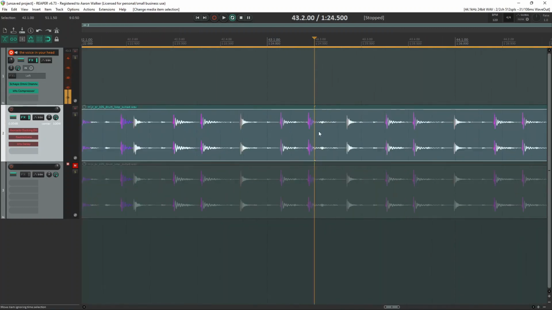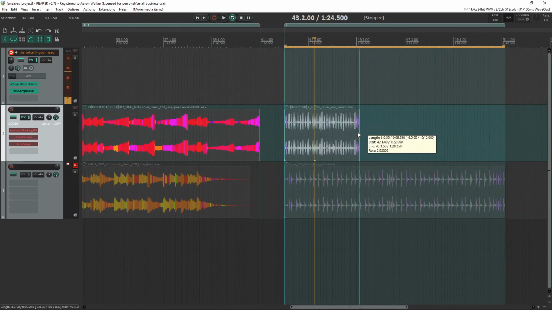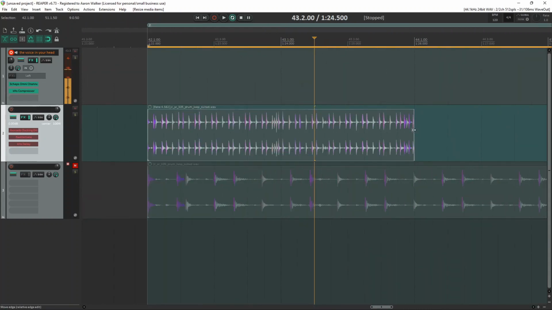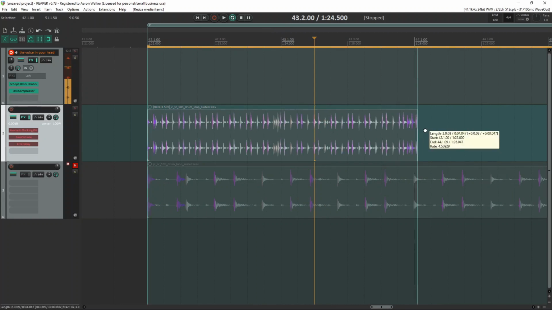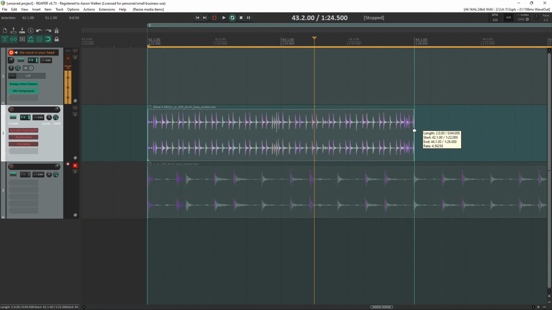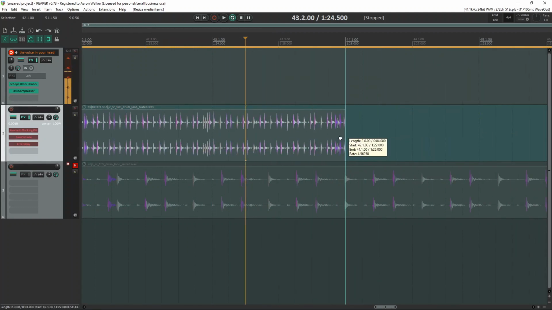So our first new technique is just another version of the stretch and switch. Remember, if you just hold the side of an audio clip and press Alt while you're holding it, that's how you do the stretch very easily, automatically.